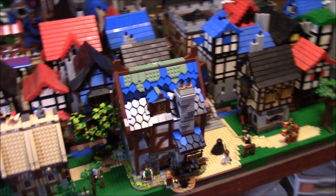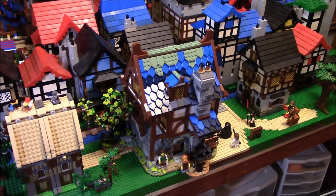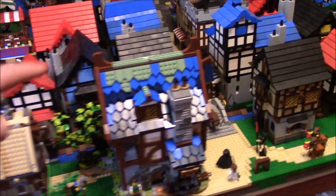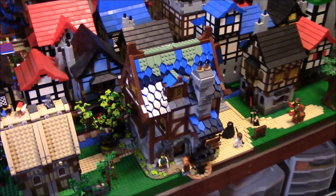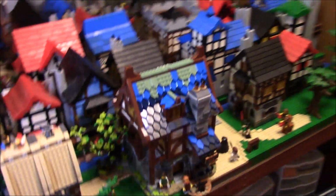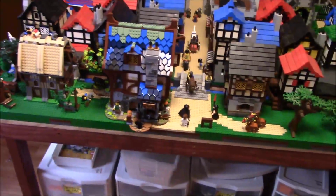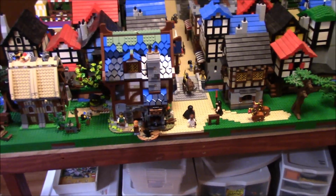Now, I could probably... There's a couple of places where I could bring it down. I'm thinking either taking one layer of brick out to make it a little bit shorter, taking off the part of here that is hanging over the staircase. That would bring it down to closer to the right size. But I'm not entirely sold on any of those when it comes right down to it. I'm not sure what to do with this. Let me know what you guys think. Maybe you guys have a good idea of how I can make this fit.